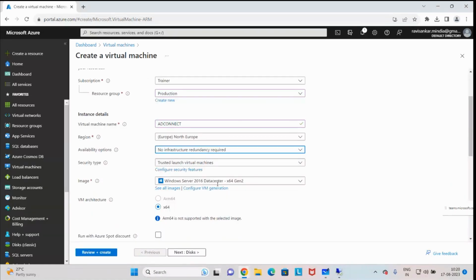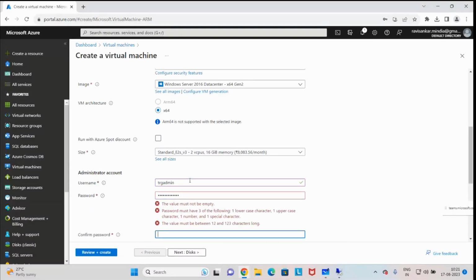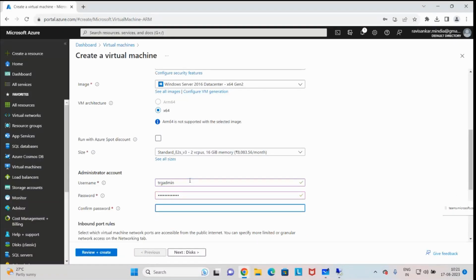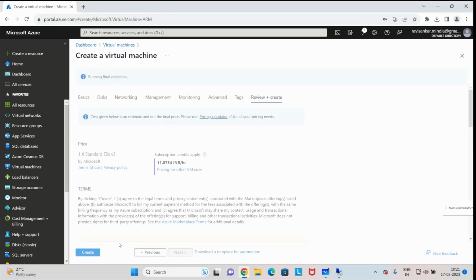The same server name, I'm going to use it here. Let me set the username and password. Review and create it here. It will take a few minutes, wait for this to finish.